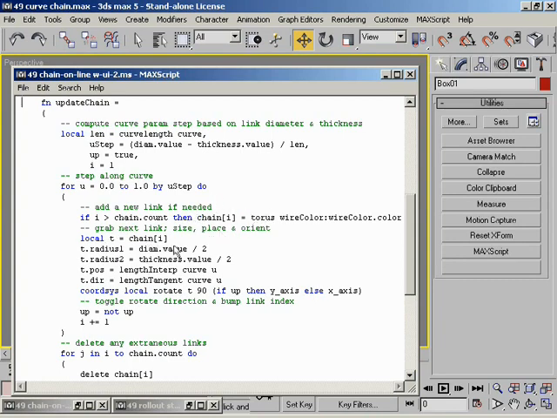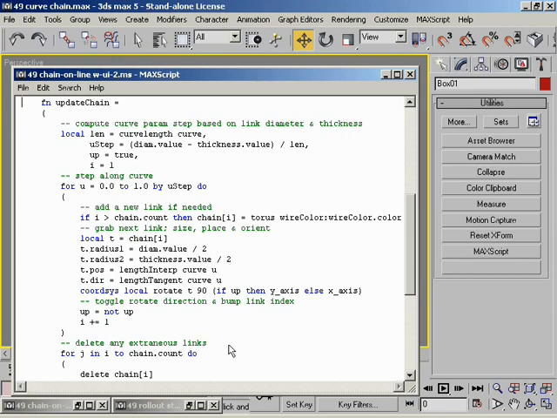Then it grabs the current link from the array into the local variable t and updates it, setting radii and position and direction from current spinner values and curve position and tangent as before. At the end of the loop, the current array index is incremented to the next element. If you think about it, this is like a for loop with two loop variables, u and I, with I being looped manually. You can use this approach to have any number of loop variables.